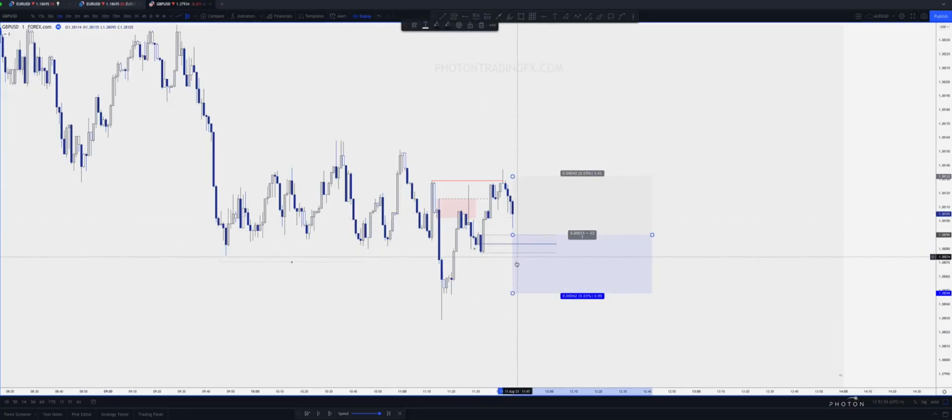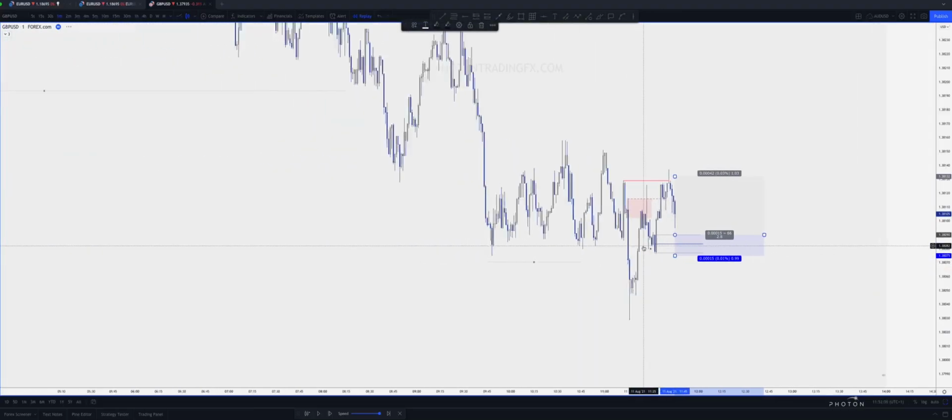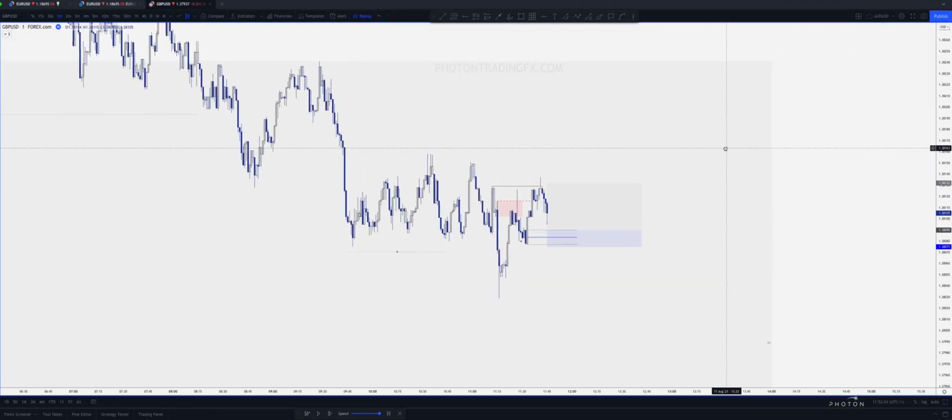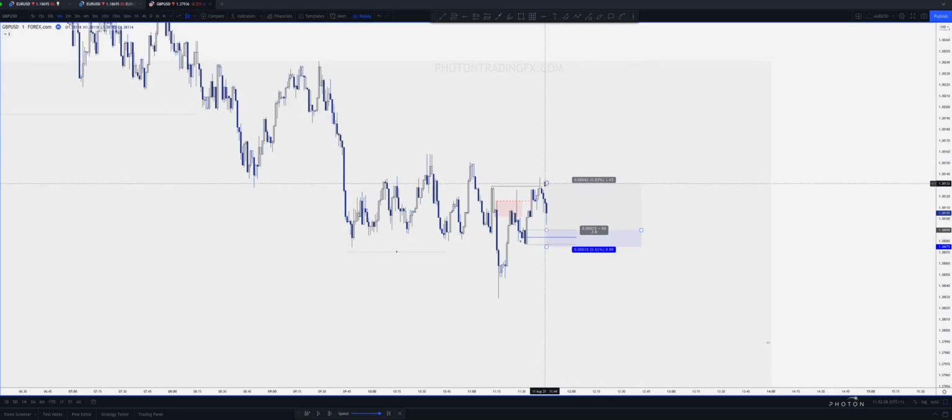So of course we can enter anywhere within this range. Now, as you can see, just covering below that low there is a 1.5 pip stop, which in this case may look pretty safe. But one thing I definitely found out the hard way with pound dollar is I personally pretty much never go below 3 pips on pound dollar. You'll find the average true range on this pair. If you don't know what average true range is, essentially it's a fancy phrase for how many pips a day a pair typically tends to move. That's what ATR is, average true range.